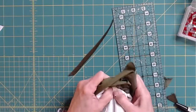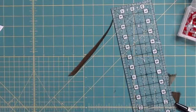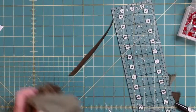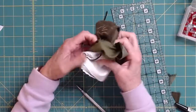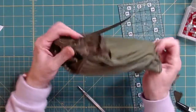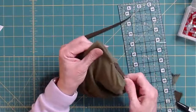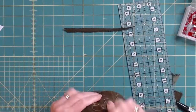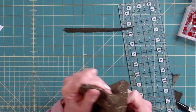Now that heavy duty cutaway does make it a little bit harder to turn. And you do need your good old R&K tool or the OESD one. Let me get that right here. I could have left my opening a little bit more, but that's okay. Once it's through, then what you're going to do is poke out the corners carefully. And the harder part will be the rest of the bag here, because you've got that cutaway in there, which is fine.